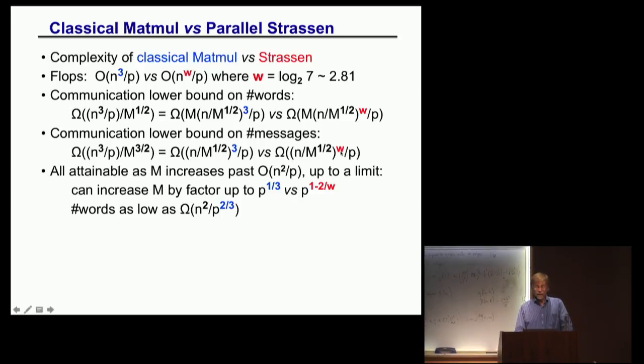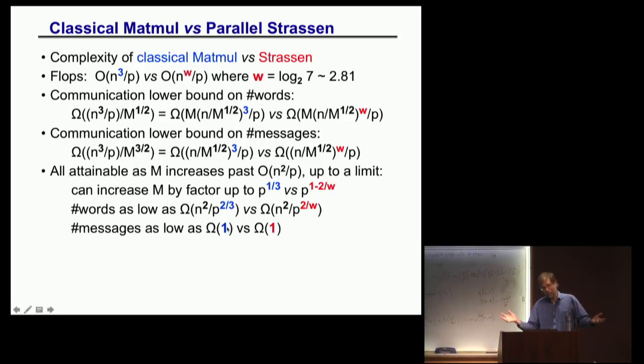And what about the limit? It's not P to the 1/3 anymore. It turns out to be this magic thing. And I should say this is all true not just for Strassen, 2.81. It's true for every algorithm that anybody's ever invented for fast matrix multiply. And people keep inventing them. The current world record is something like 2.3, discovered back in 2014. So whenever somebody invents a new algorithm, this basically applies. And there's the lower bound of the number of messages. So why do we hit the lower bound then? It's because the number of messages hits 1, or probably log p. So that's sort of why we always hit this bottom here.